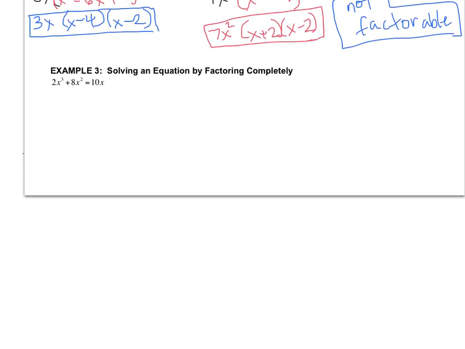All right, last one. Let's check out number 3. Now we talked about the difference in directions here. This says solve, so we're going to go beyond factoring. But remember, to solve, we have to make it equal 0, and right now it doesn't. So you can move your terms to either side. It does not matter. You can either take both of these terms and move them to the right or take this term and move it to the left. Obviously, the easier one would be to move this to the left. And also, you want your leading coefficient to be positive. It's always much easier to deal with coefficients that are positive.